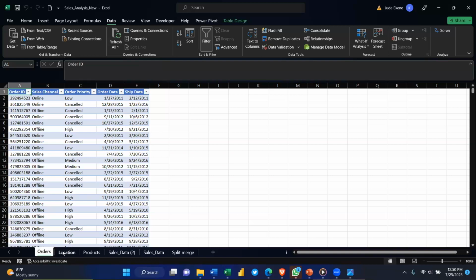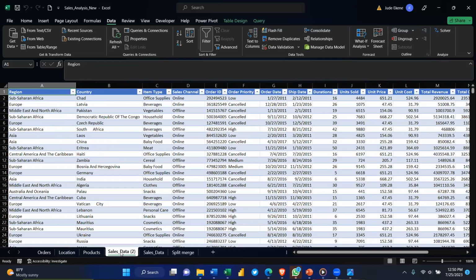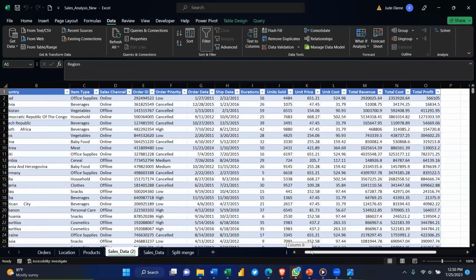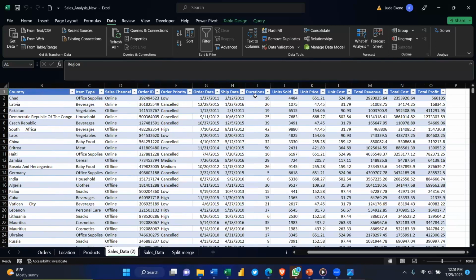I have another one called locations. I have another one called products. These are the tables I just created. Each table is used to create a worksheet for me so that I'll be able to work with it when I need to. And then I have my main data, which is my sales data. Now I have sales data 1 and sales data 2, but I'm using sales data 2 because that's the one I just imported. That is where everything I've done is included.